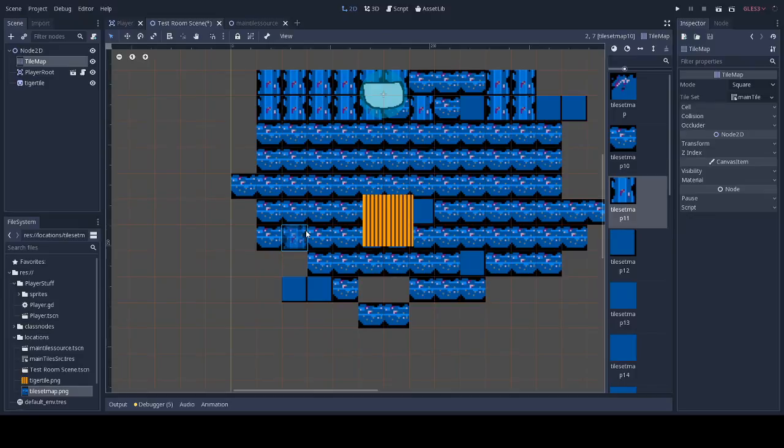Okay, how about this? How about we attach the script to the node?